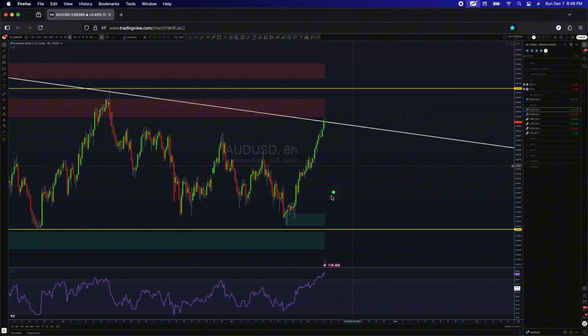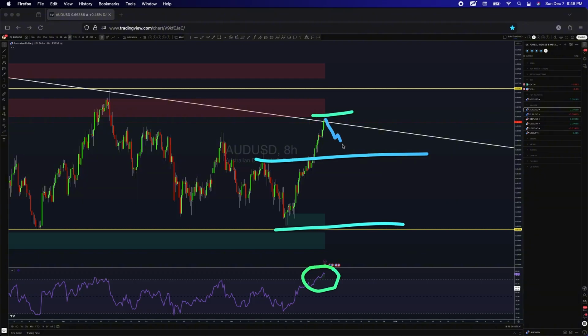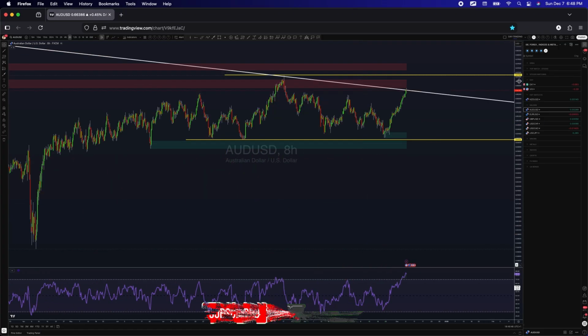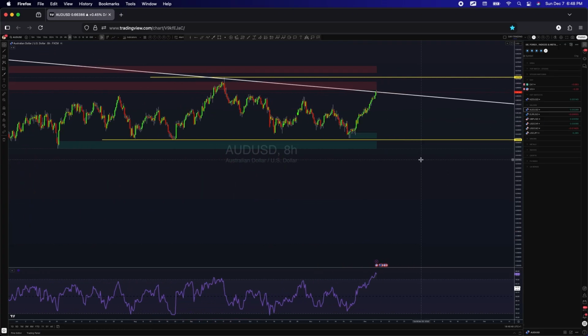It's also at extreme overbought on the 8-hour time frame. You can see where it is. It is sitting at that 76 region, extreme overbought. So personally, I will be looking to short this. Don't forget Kiwi dollar, which is the counterpart of this pair, we're looking for that short sale. So probably that's what I'll be looking for on Aussie dollar as well. Maybe a short sale or maybe just a full-blown short on Aussie dollar, but it is not yet ready.